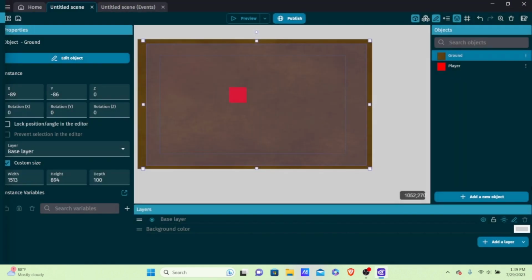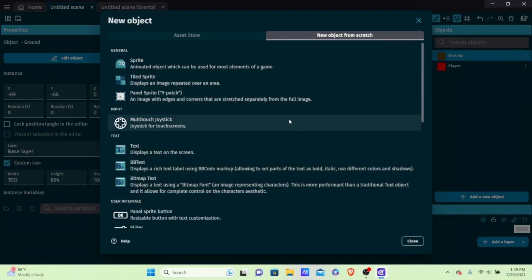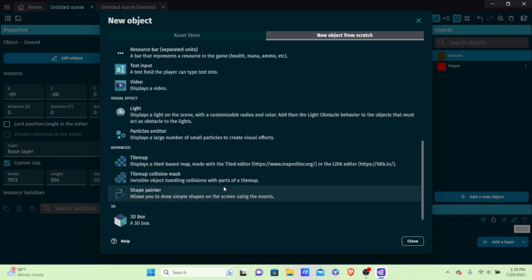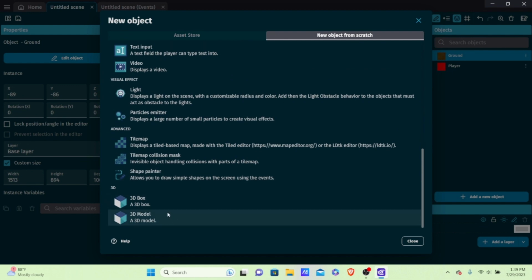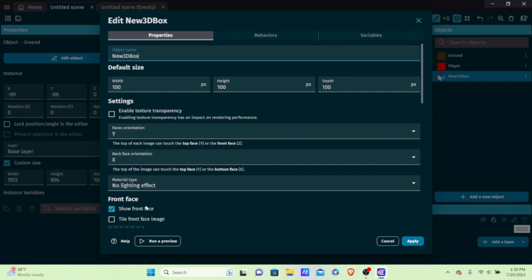So the first thing I'm going to do is add a new object, and this object is also going to be a 3D object. It really doesn't have to be, but might as well make it a 3D object. Well, actually, it kind of does need to be this because we have to change the Z elevation of it. So this object name is going to be called camera because that's exactly what it is. This is the camera that we're going to be using. You can keep the width and height the same, keep all that the same.